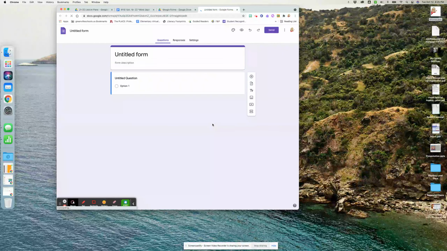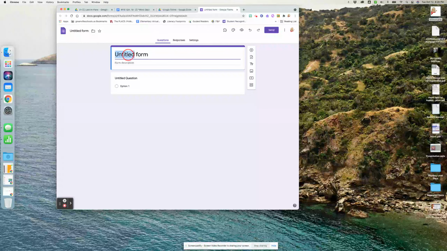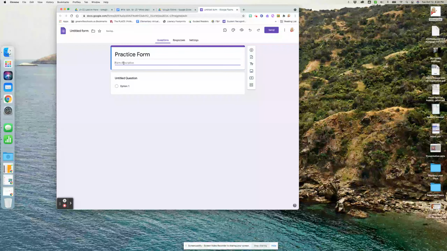All right, so this is what Google Forms looks like every time it comes up. Okay, it's the lavender color. That's like the default. All right, so there's a lot of things that you can do here, and I'm going to try to keep it brief, but make sure that you also are aware of all the options that you have when creating a form. So the first thing that's really cool is you can type here and give it a name. So I'm going to call this our practice form. Okay, you can give it a form description if you want to, you don't have to.